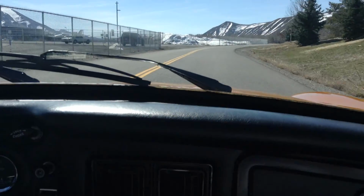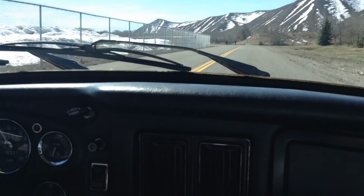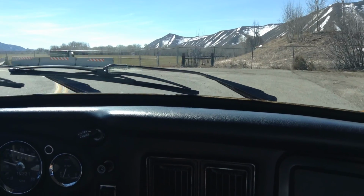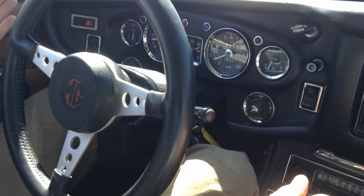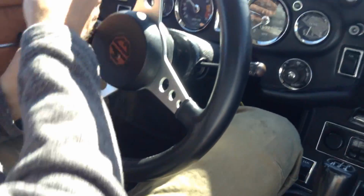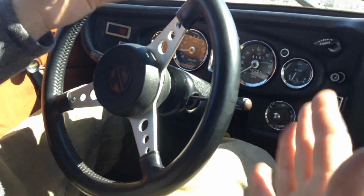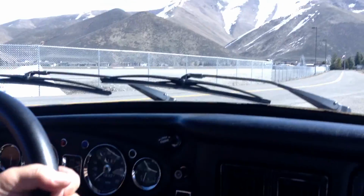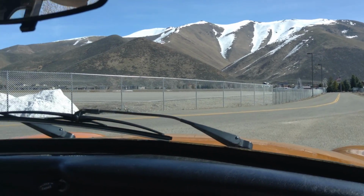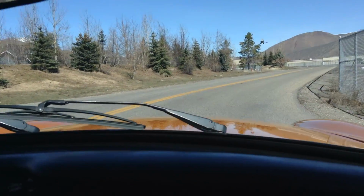Really holds the turns. No wobble in the steering wheel, no funky feedback. You can just really lay into the turn. Nice solid braking. Yeah, that steering wheel didn't go anywhere. Sometimes when you hit the brakes and you let off, the steering wheel dives to the left or the right. Not this one. Reverse is looking good. Easy to get into reverse. Windshield is really clean too. All the glass is in good shape.